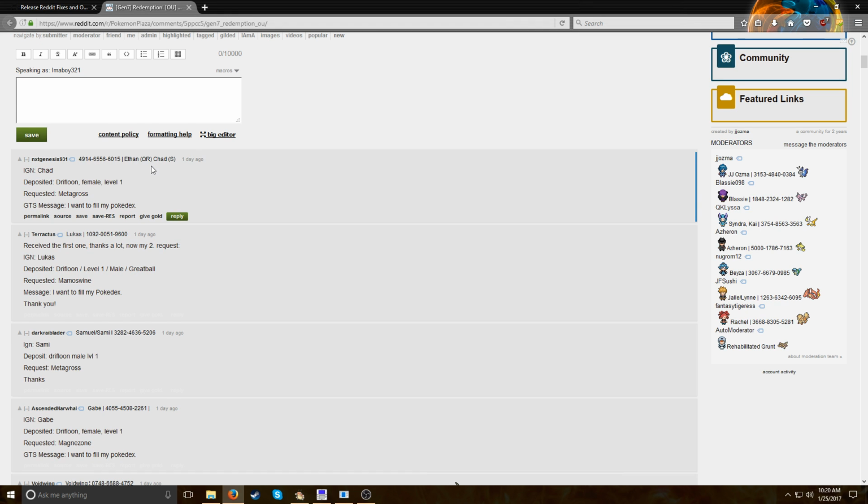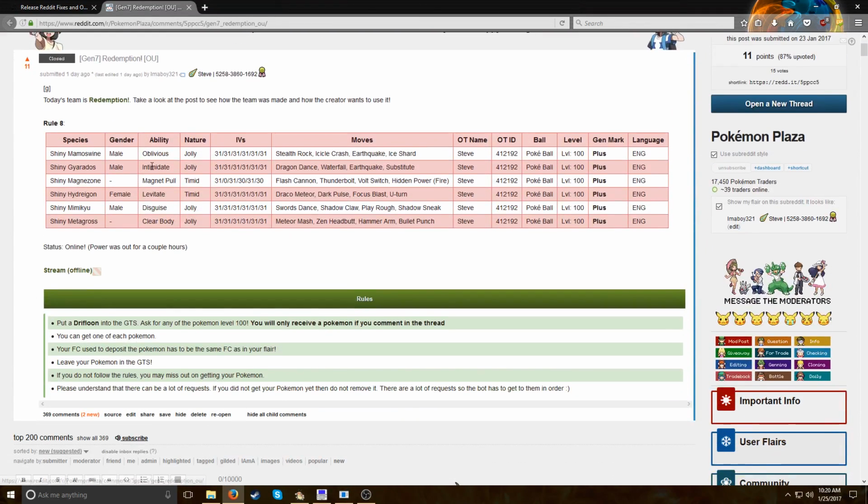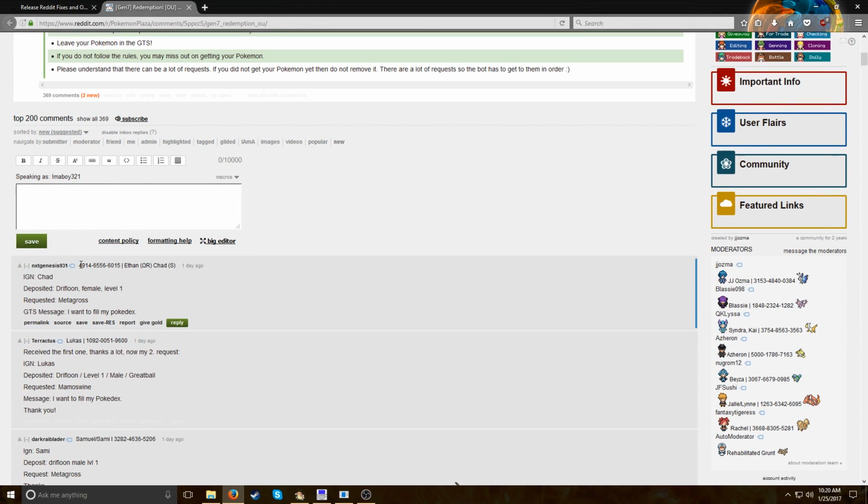So if the Reddit option is enabled, people have to comment on the thread, and they have to have their FC, the friend code, in their flair, and it has to be the same one they use to deposit the Pokemon with the 3DS. So if you comment, I can trade to you. If you don't comment, the bot will not trade to you, and you won't be able to receive a Pokemon.